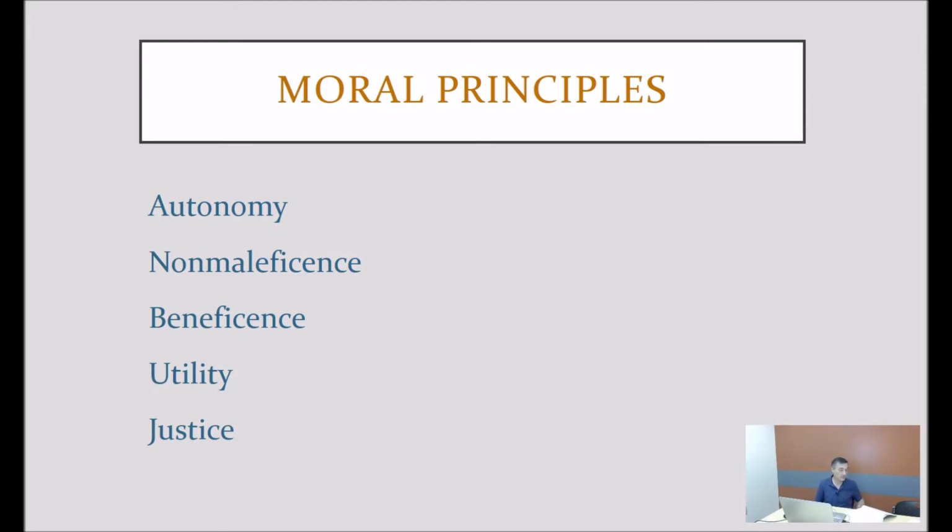Okay, the next principle is very much related to it, and that's the principle of beneficence. And a lot of people would consider this like the core thing that morality is about: beneficence. And so what this principle says is that we should actively promote the well-being of others and prevent or remove harm to them. Okay, so we have to actively promote the well-being of others. That's what this principle says. So we want to do more than just avoid harming people and inflicting pain and suffering. We want to actively help them.